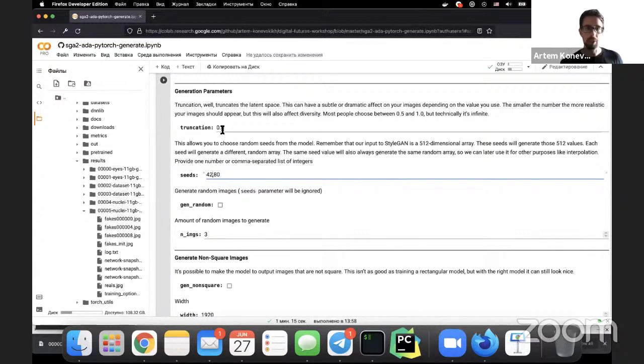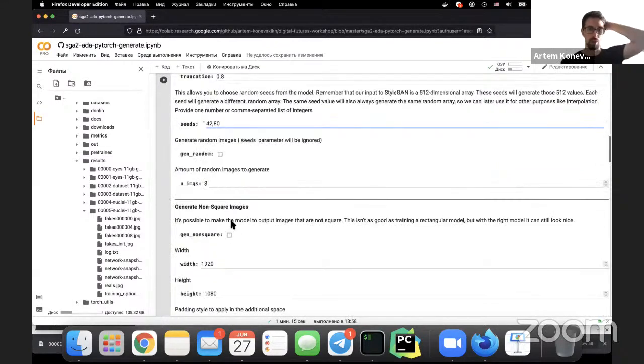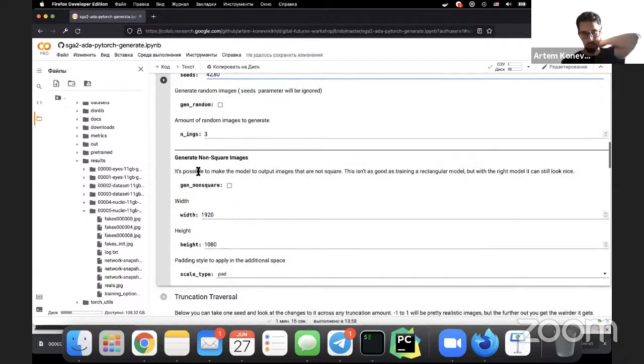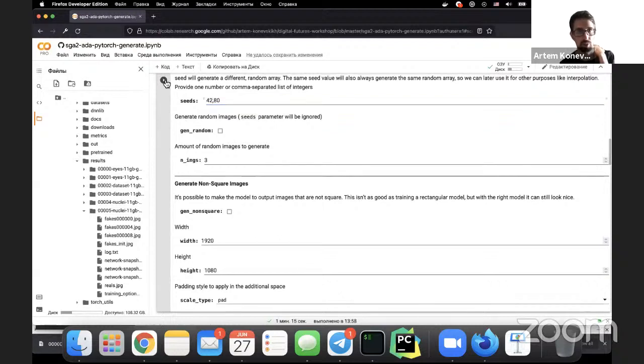Then I will explain how truncation works, just demonstrate it. And after that, I will generate some random images and then non-square images. I will tell about non-square images a little bit later, just show this example first.